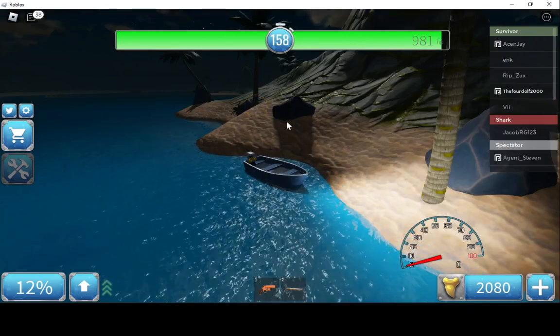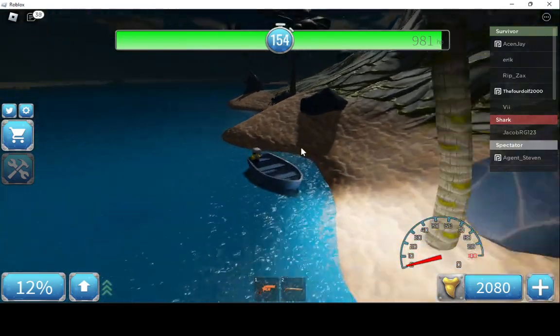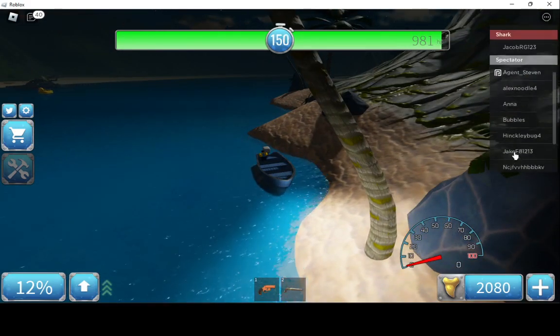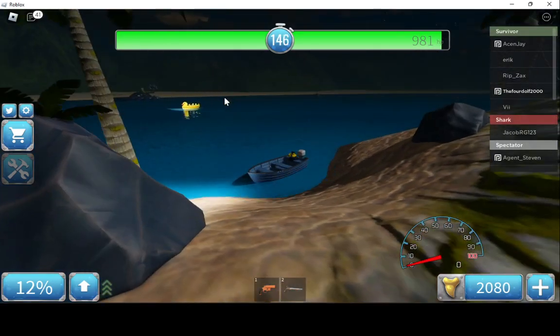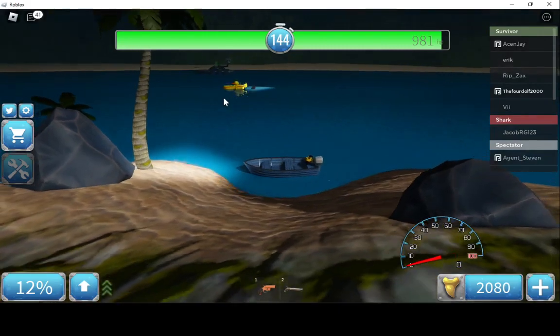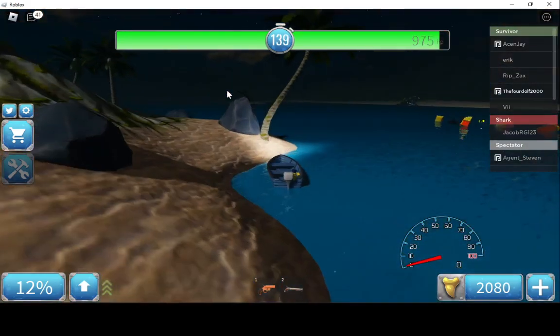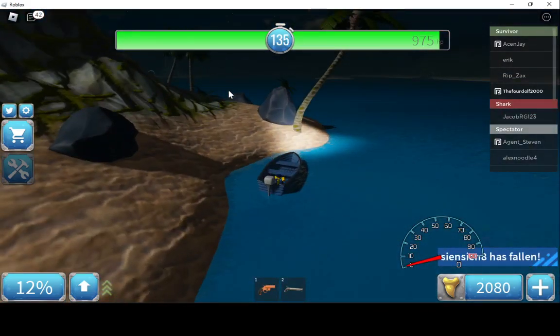Just a quick, brief update. You can see that the game will actually AFK detect you, which is something smart. But basically, a lot of the people are dead, and those people are cycling over here, which is relatively bad, because now the shark's there. Did the shark see me? I don't think the shark actually saw me. Yeah, the shark just completely missed me.